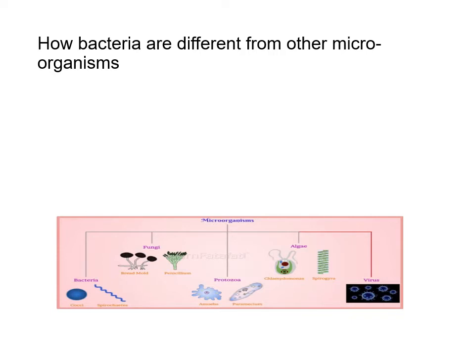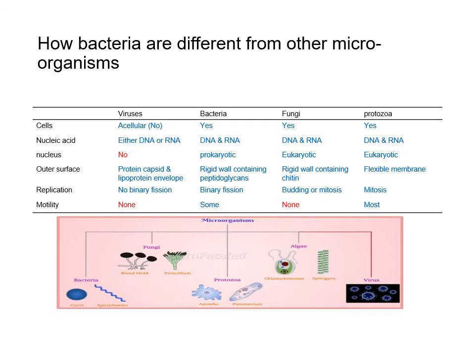So what you see here also, not only bacteria different from eukaryotic cells, but also bacteria are different from other microorganisms. As you know, microorganisms can also be fungi, like mold and penicillium. These are fungi. Protozoa like parasites and amoeba, algae, and viruses. So all of these are microbes, as you can see in this picture here. But let us go through the main differences also through this table.